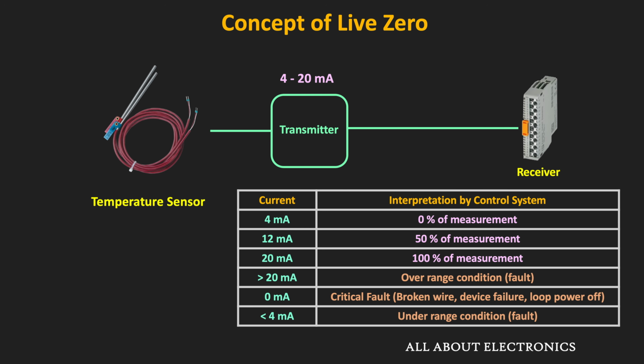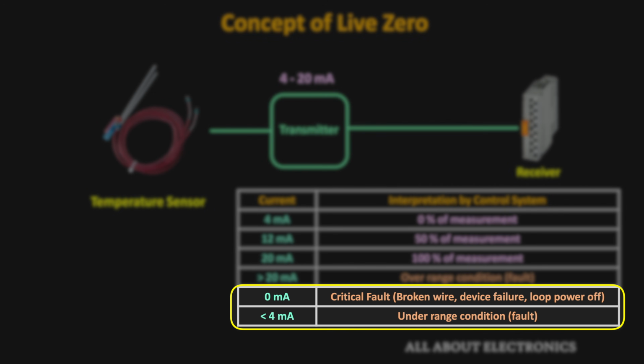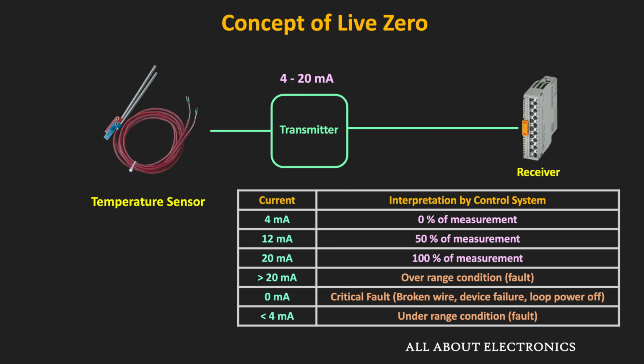That means the value of the 0% measurement is higher than the 0 milliampere. And whenever the signal level drops below the 4 milliampere, or if it becomes the 0 milliampere, then we know that there is some fault in the loop, like the broken wire or the device failure. So in this way, using the 4 to 20 milliampere standard, it becomes easy to identify the fault condition. Now why this specific range is only kept, we will discuss it little later. But that is another advantage of 4 to 20 milliampere standard. That means because of the live zero, the fault finding becomes easier.